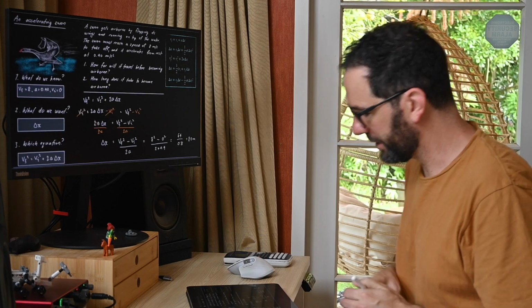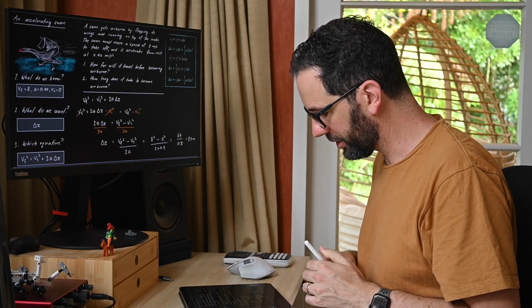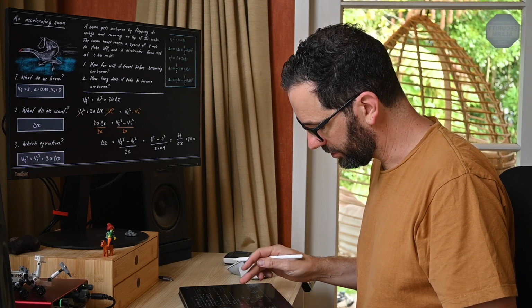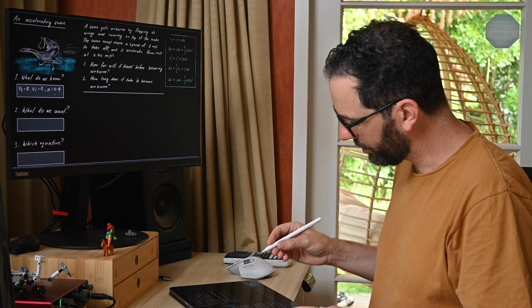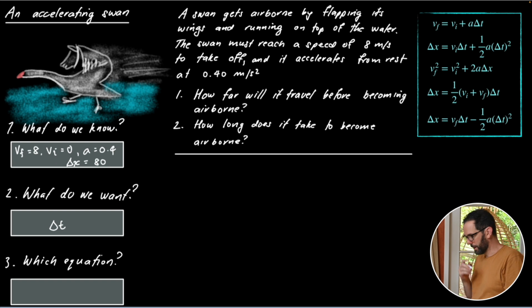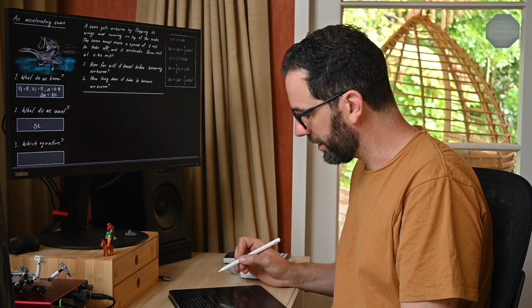For our next example, we are going to do the same thing again, but this time we're going to try and find out how long it takes to become airborne. So going over to the next page, we know these things already, we found them, and we also just found delta x was equal to 80. And we want to know how long it takes, so the thing we want to find is delta t. Now this time we actually have all 5 quantities in play because we know 4 of them already. So we've got the luxury of choice. We can choose whichever equation we like the look of the best. Any of them will give you the right answer.